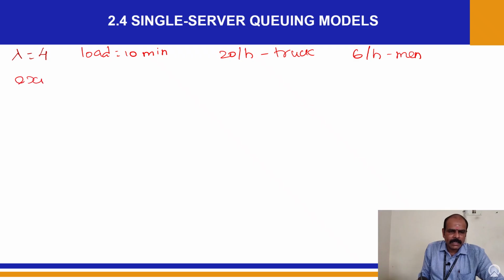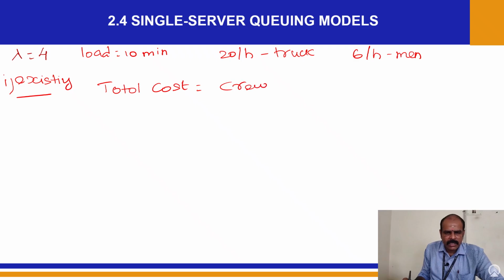So now we'll take case 1 as existing. So for the existing, the total cost is going to be like this: the crew cost, whatever we are spending on the crew, that is their rate which we offer to them, into numbers. So how do we get the crew cost? The number of loading people, let me put as loaders, number of loaders into our rate. What is the per hour rate they are paid?